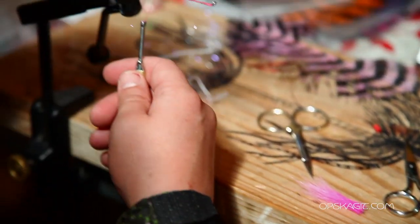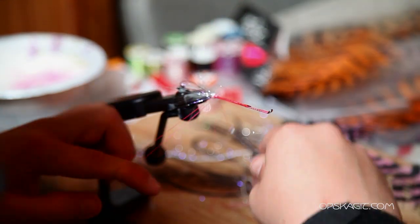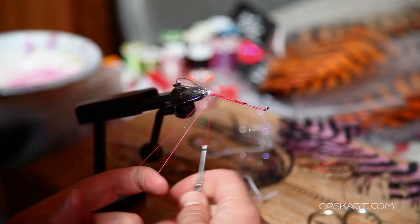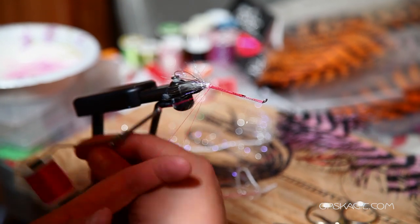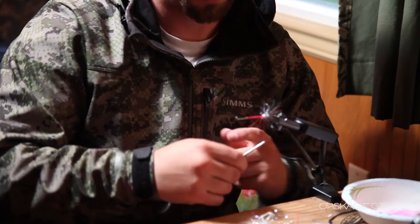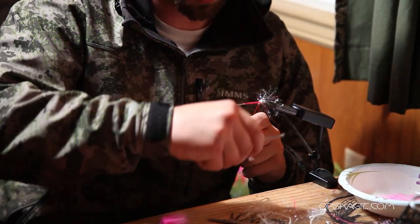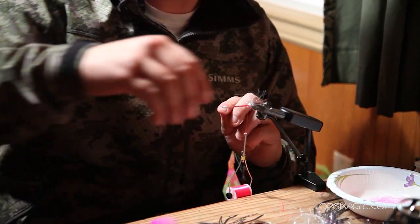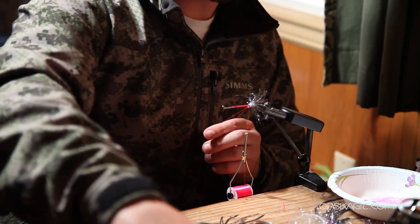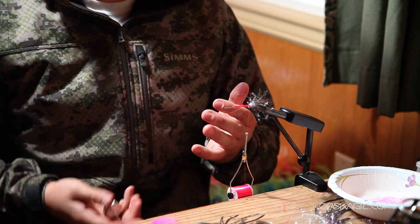Okay, so you can take your pointer finger, lay it on top of your thread, and come up and around, and you want to make this just long enough to do this first set. I'm going to do all these one by one, since we're just doing a step-by-step tie. But once you start getting good at your dubbing loops or your composite loops, you can put all your materials in one loop and do your stations.